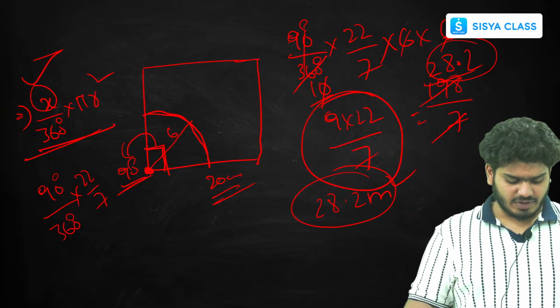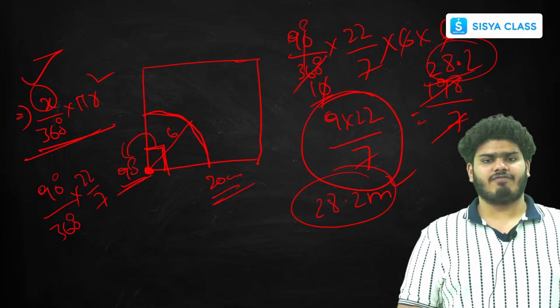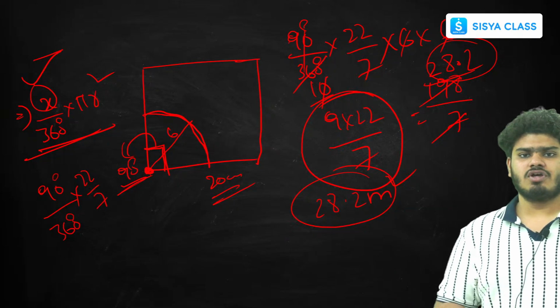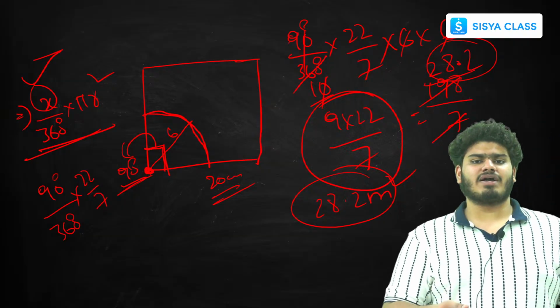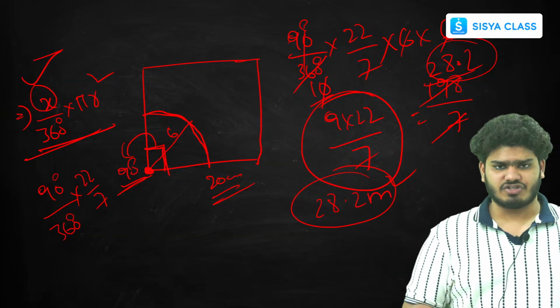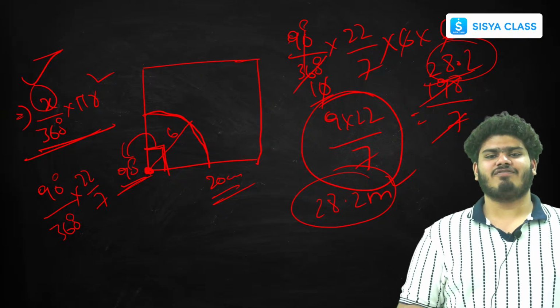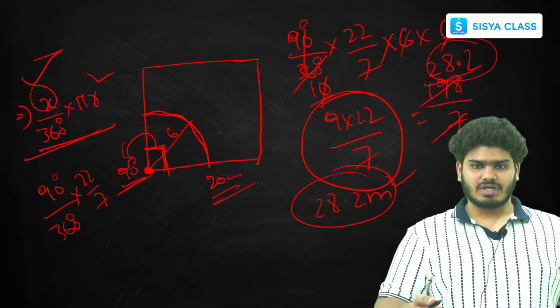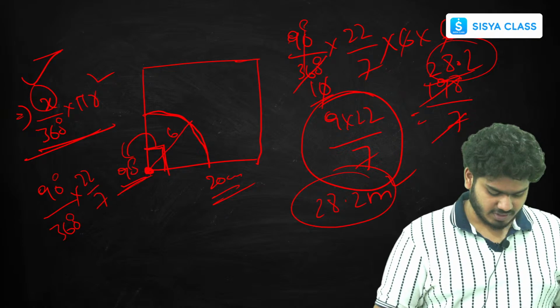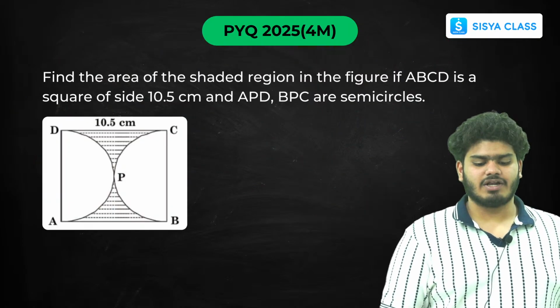I think it's very easy for you. We can easily find out these types of questions. So you see, we can easily get 8 marks here. Just by finding the areas, we can easily grab 8 marks. So how easy it is, right? Let us go into the next one.